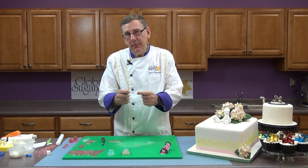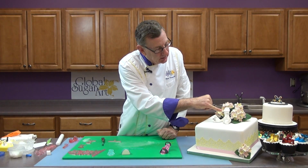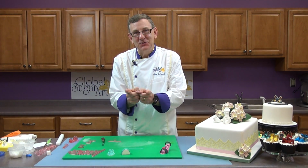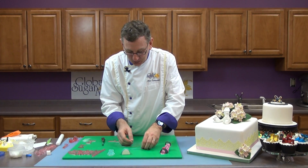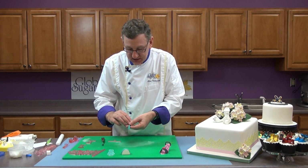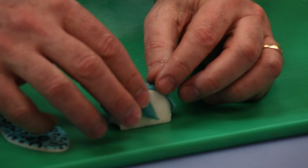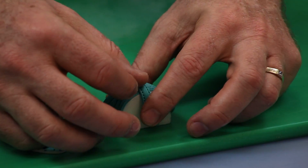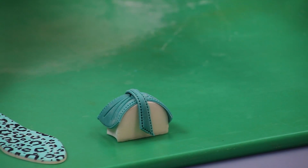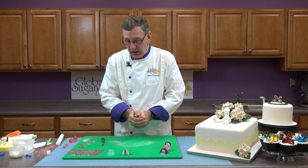Now, the strap also needs to dry. That's the part that's right here. If you lay it over the former this way, it's too wide for the shoe. So what I like to do, as long as it's got a little cornstarch on it, which it does, is I actually lay it right over the other one and just bend it over. And you can just leave those two parts just like that for an hour or a half hour, depending on how long it takes to sort of dry out.